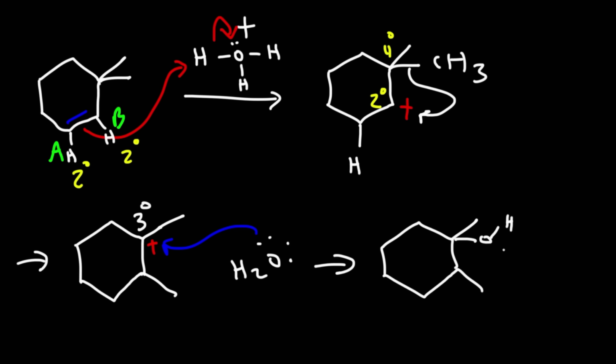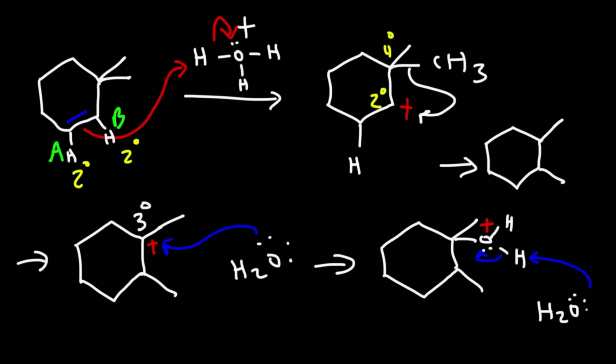And what we're going to get at this point is something known as an oxonium ion. And then we're going to use another water molecule to remove one of the hydrogens, and this will give us an alcohol. Now, this carbon here is a chiral carbon, and water could attack from either side. So we can get a mixture of isomers here. But we're not going to worry about it too much, so I'm just going to put OH. Just know that we can get a mixture of stereoisomers. So that's going to be the major product for this particular reaction.